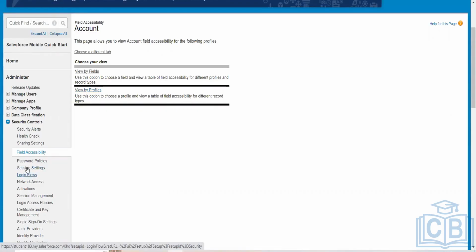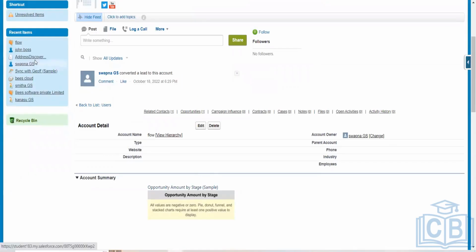You have fields. Account detail consists of fields, and these are all called a record. Flow is a record, and under flow you have fields. Makes sense. Flow is a record.